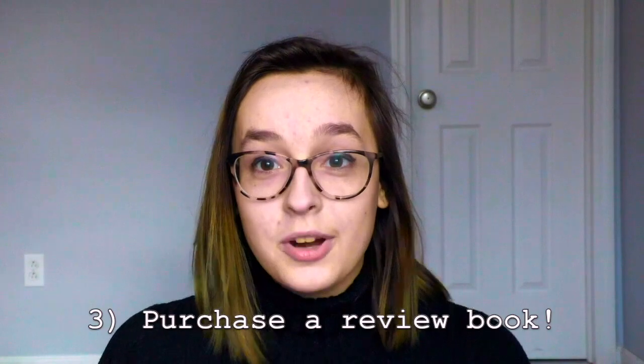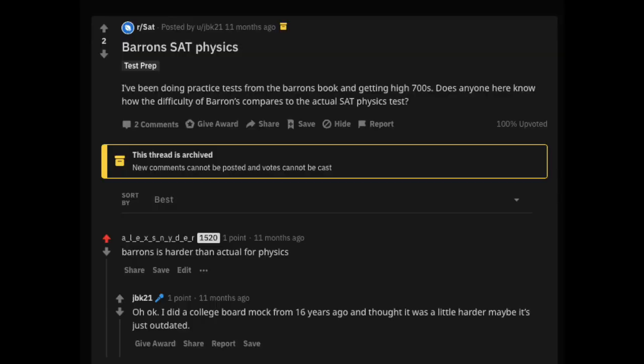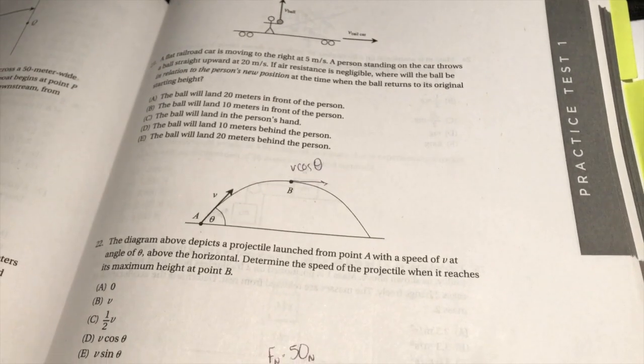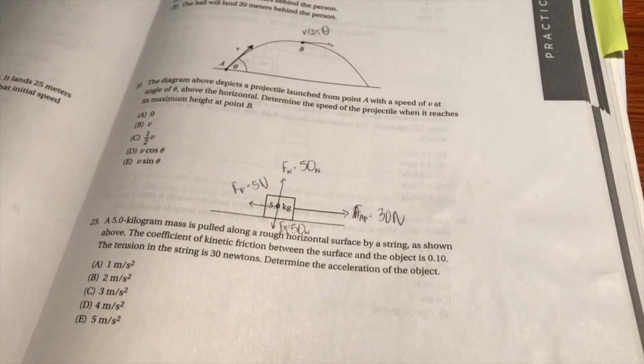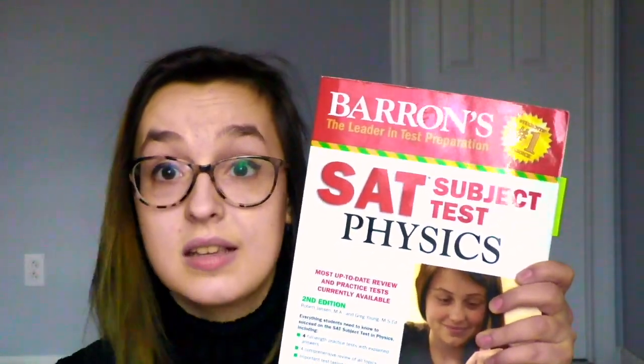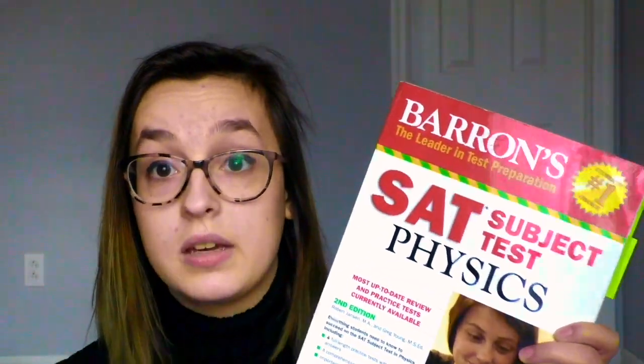Step three, purchase a review book. After spending many hours on Reddit, because that's the most reliable source for information, I decided to purchase the Barron's SAT subject test for physics book. I chose this book partly because some of its practice tests are much harder than the actual test, so I figured that if I can do moderately well, meaning scoring 700s, low 700s on these tests, I could easily get an 800.